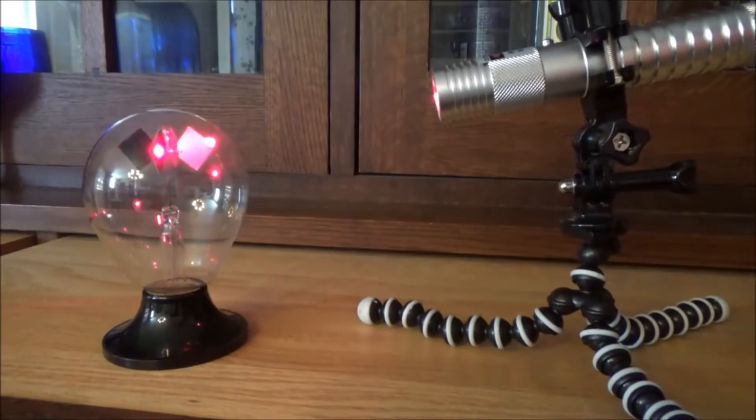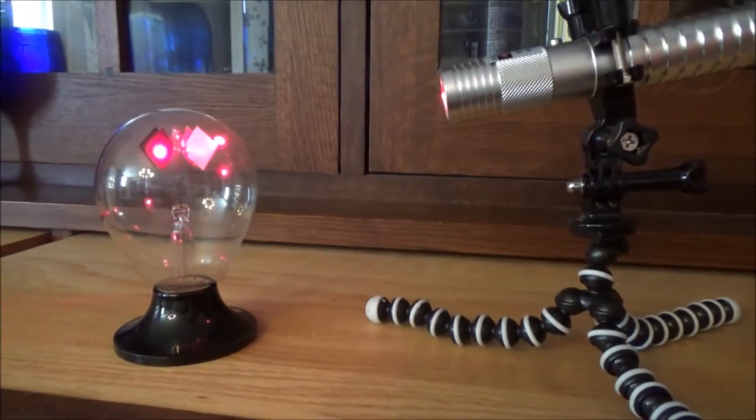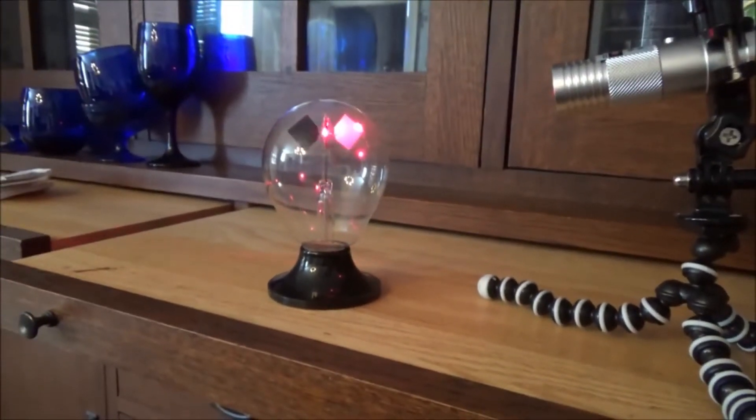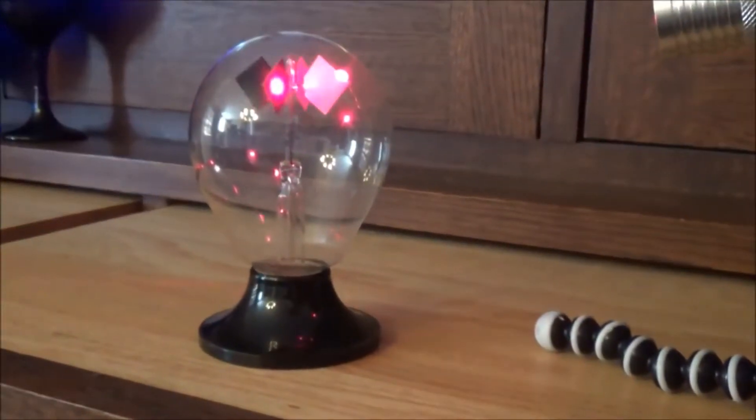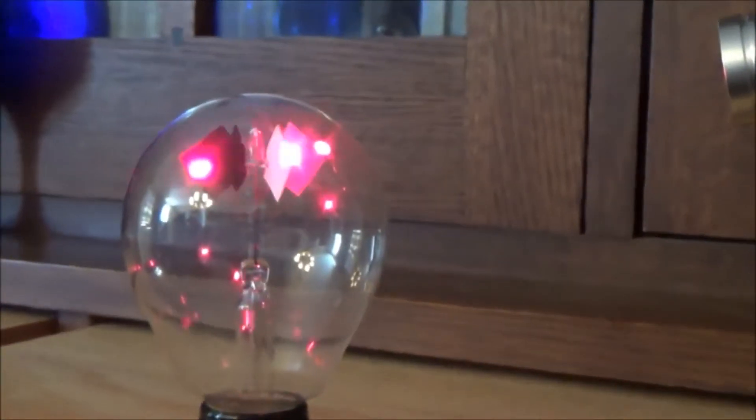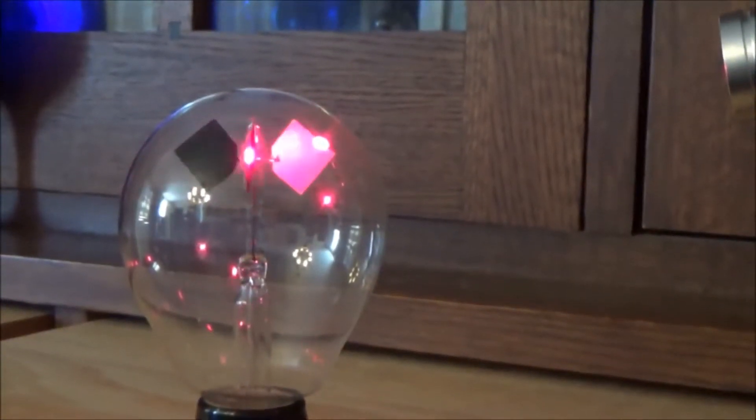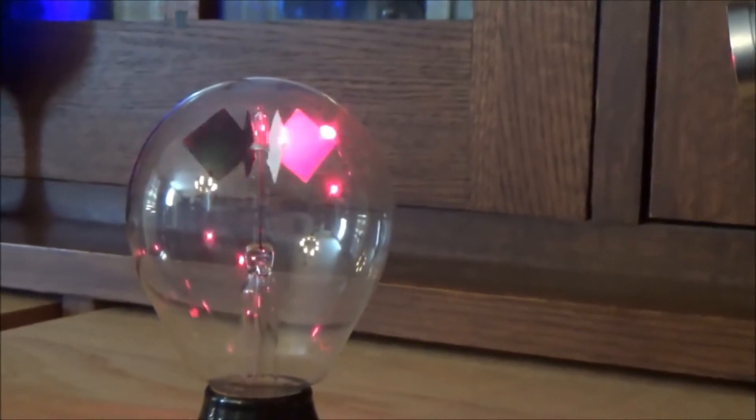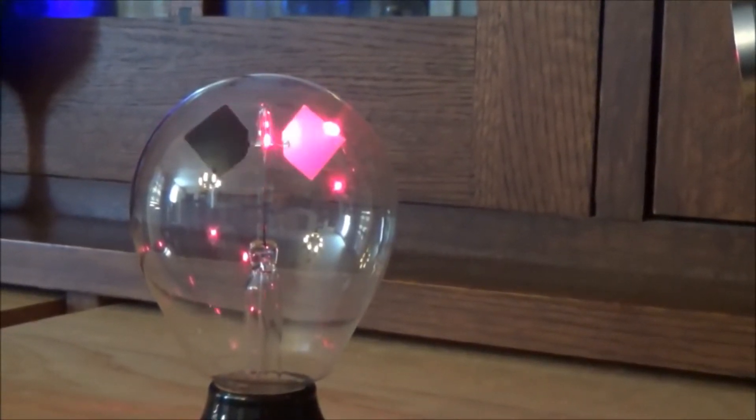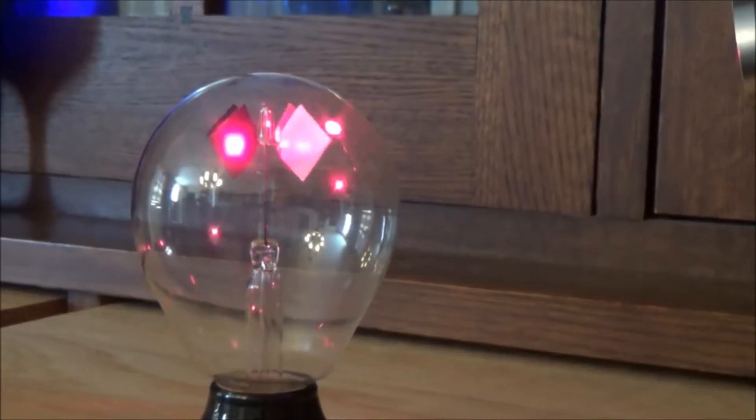Now what I'm starting with here is a red 650 nanometer 200 milliwatt laser. You're going to want to aim it towards the black side of the vein, sort of like towards the middle of the vein but closer to the outside corner, the corner that's the furthest from the needle because it will move the veins faster if you aim a little bit towards the outside as opposed to the inside of it. And as you can see, we're getting a pretty good spin on the radiometer.